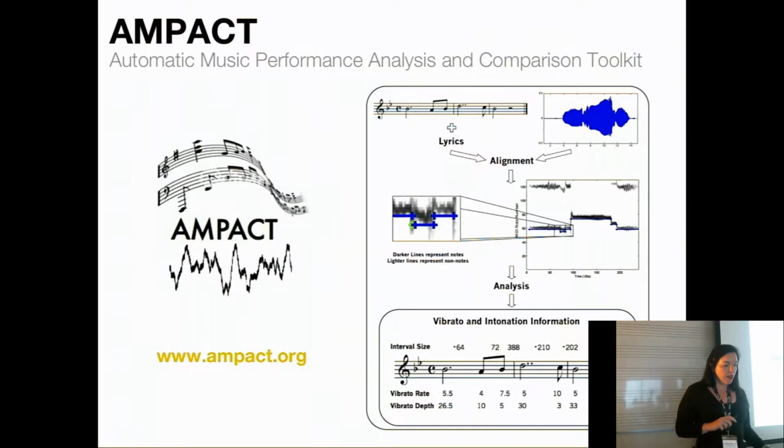So what I'll be talking about today is this MATLAB-based toolkit. And the basic idea, and here this is dealing with a monophonic case, is that you have the musical score, which is encoded as MIDI. If it's vocals, you may have lyric information. And then you have the audio, and you align these to find the locations of the notes. And from there, you're able to do analysis, which will give you note-level descriptions about all of the notes.